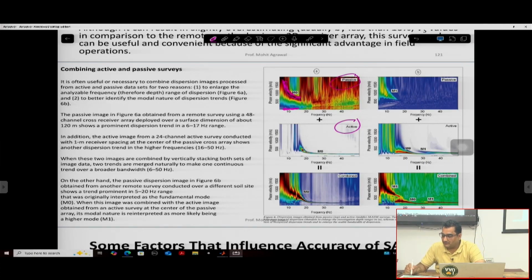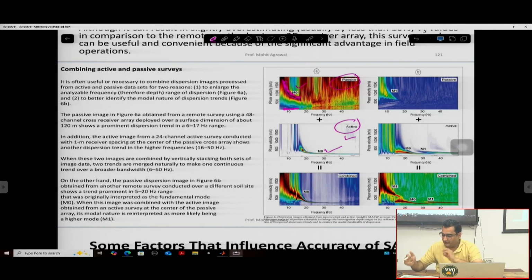But if you combine it with the active method, in the active method you are going to deal with the higher frequencies, so you will have the dispersion curve for the higher frequencies. Here you are getting the lower frequency dispersion curve, here you are getting the higher frequency dispersion curve. If we model them together, possibly we can have a complete profile of the subsurface in terms of the shear wave velocity with respect to depth.